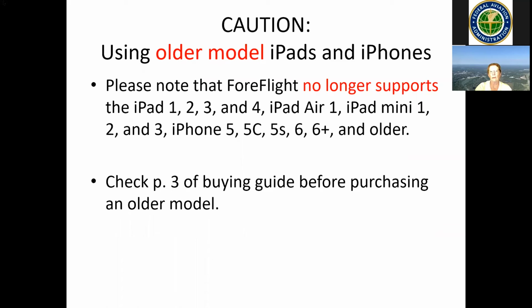And then, do you recommend an iPad with a built-in GPS? Yes. And when I say built-in GPS, you get that with an iPad that has the capability of cell service. You don't have to have the cell service turned on, but it has to have the capability of cell service to have the internal GPS. If it's a Wi-Fi only iPad, it does not have a built-in GPS of any sort, and you have to use an external device like a Bad Elf or something of that sort. So that's the scoop on that. As long as it has the capability of cell service, but not necessarily cell service turned on, you're good to go. You've got your internal GPS.